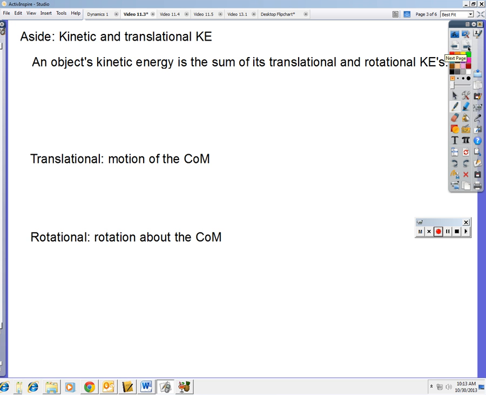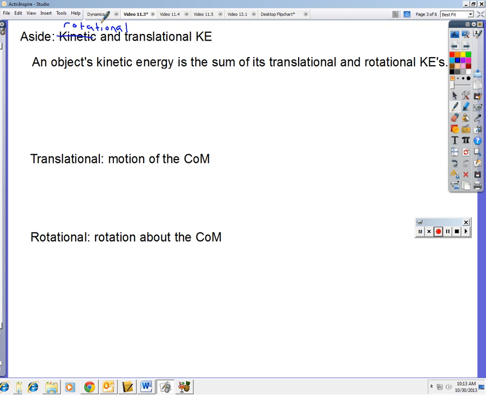Before we go on and learn more about how to calculate moment of inertia, let's talk about the difference between rotational and translational kinetic energy. Pardon me, I misspoke earlier. If we imagine something that is moving, the term for this is rigid body, meaning it can rotate, but the different parts of it cannot move independently of each other.